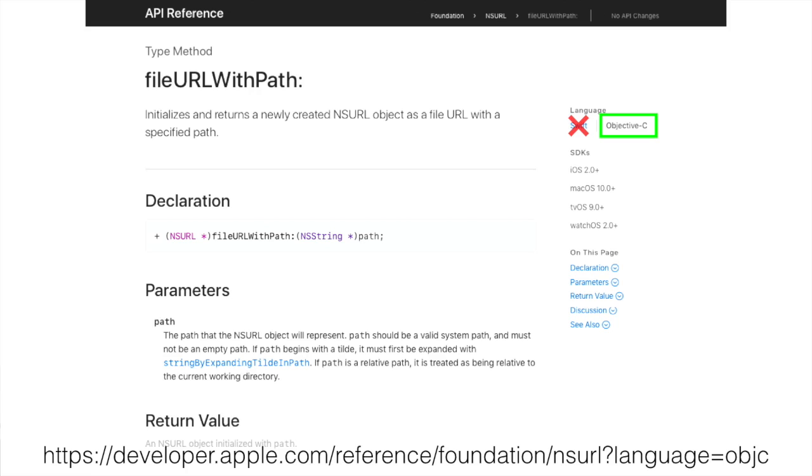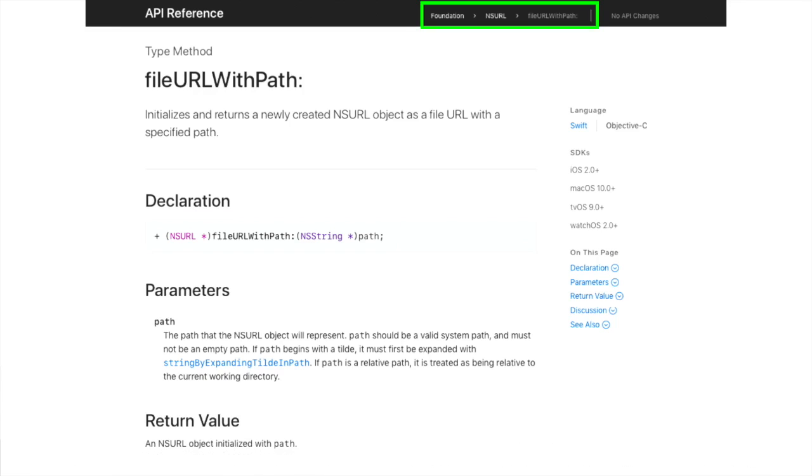So maybe we're paging through the NSURL documentation, and we find a function that looks like what we need. File URL with path. It takes a path and creates a file URL. Looks like exactly what we're looking for. So there's our definition. Let's see if we can convert that into Python. We can see that NSURL is part of the foundation framework.